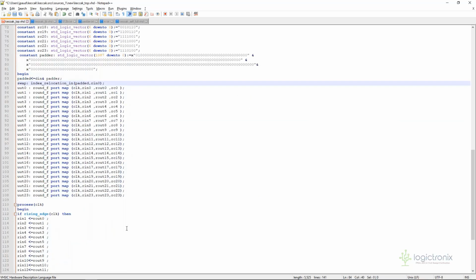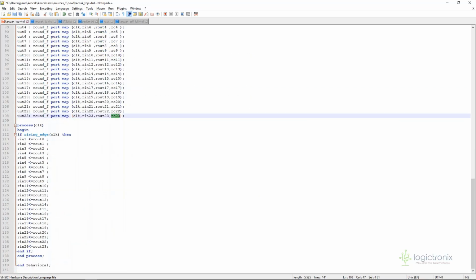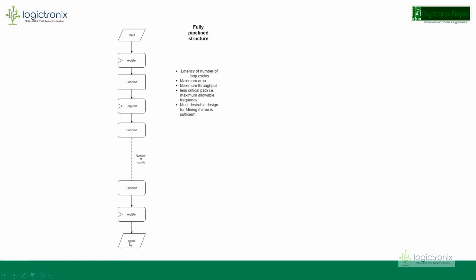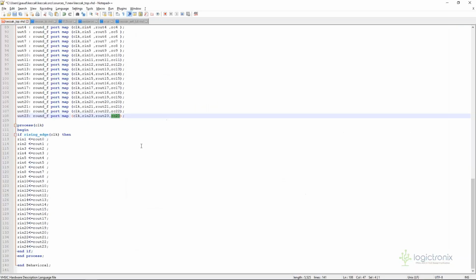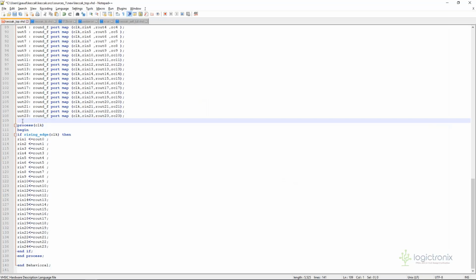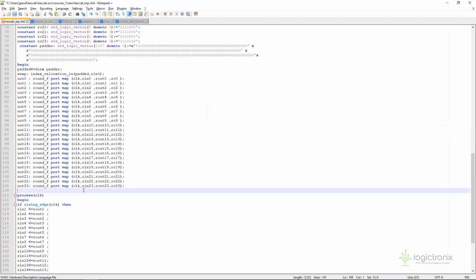Now I need to take the output. Output would be the first 512 bits of this round 23 output. So that would be round 23. Let's keep that. And finally, we need to swap the bytes again at the final time also.